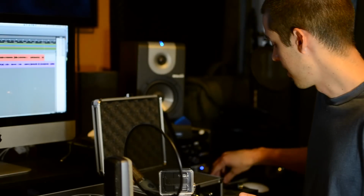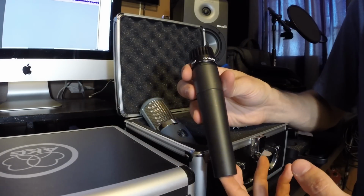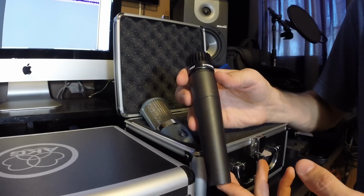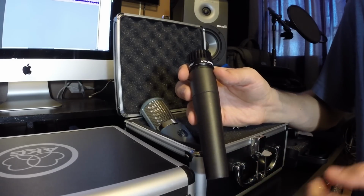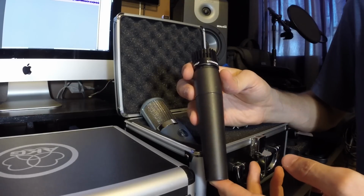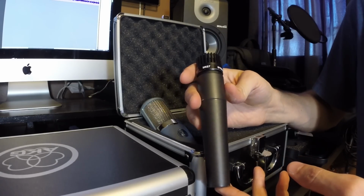Step 2, you need to know what you're going to be recording. Are you recording a kick drum? Are you recording vocals? Are you recording acoustic guitars? Say you're going to be recording a snare drum. Well, if you're recording a snare drum, something like an SM57, which is a dynamic microphone, would be a good choice, because this type of microphone could handle high SPL, meaning it could handle those big snare hits, it could handle those tom rolls, it could handle louder instruments. So this is a microphone that would be good for something like that.